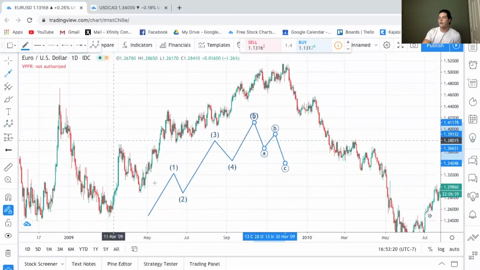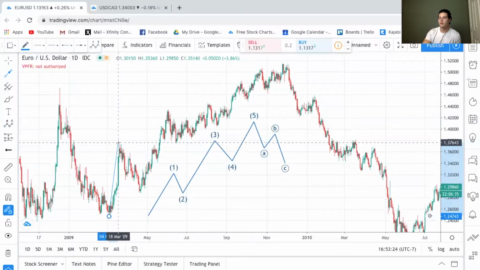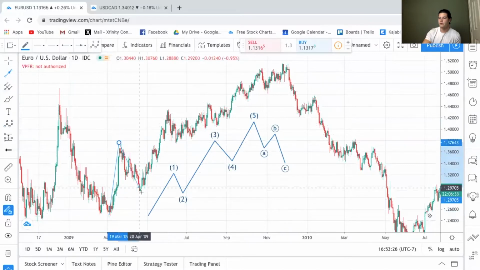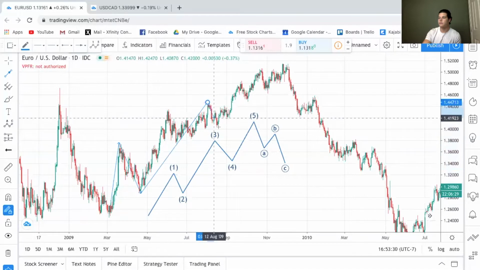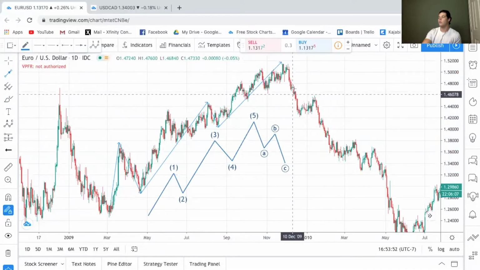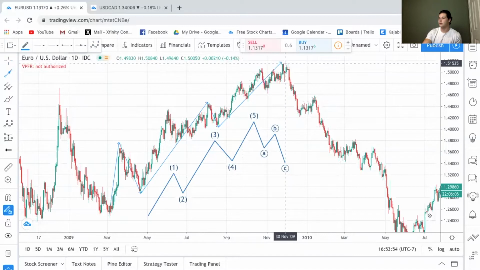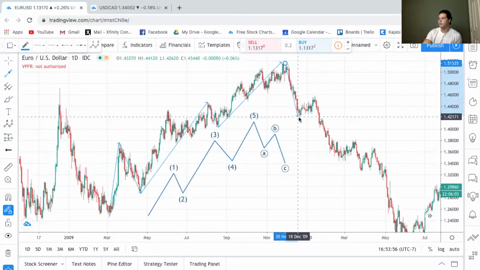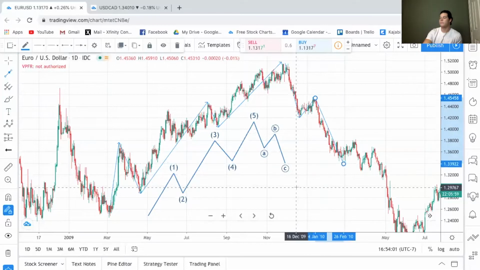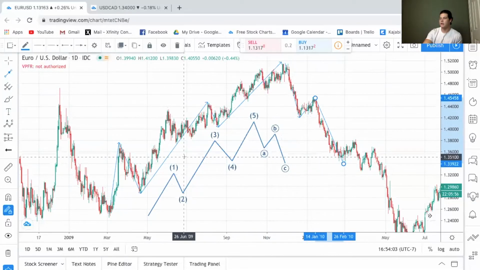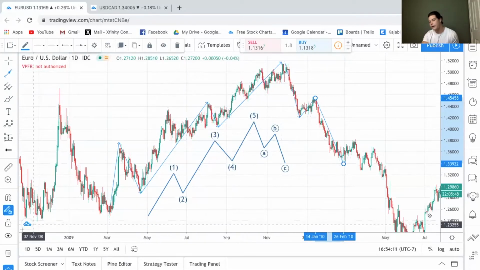So I pulled up this area on the chart, and what we can see is an impulsive move from here to here, a retracement, another impulsive move, another retracement, and another impulsive move. What we then have is a corrective movement in the form of an impulse move, a retracement, and an impulse move. Does this shape look familiar? Hopefully you guys are starting to see the resemblance here. So what I can do now is delete all this.